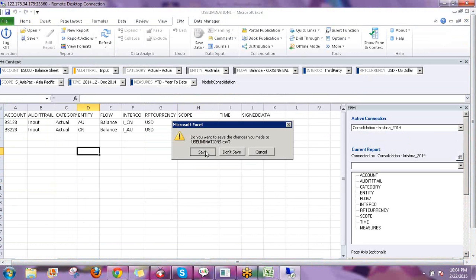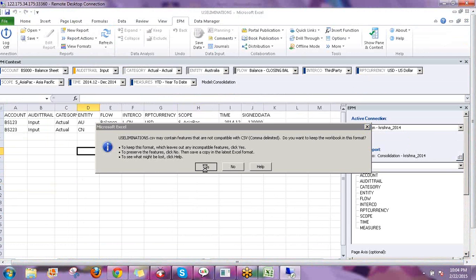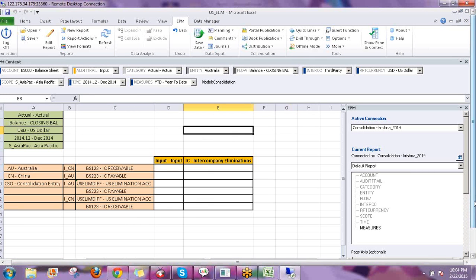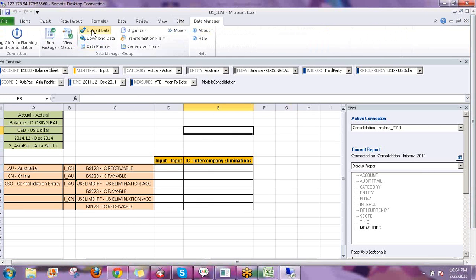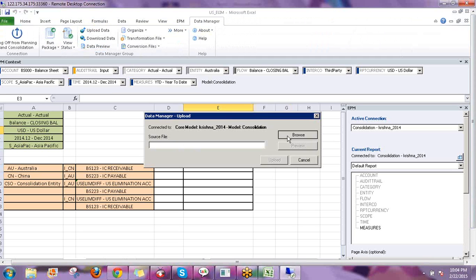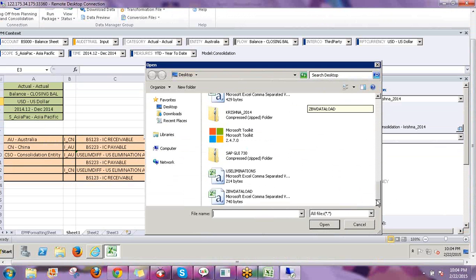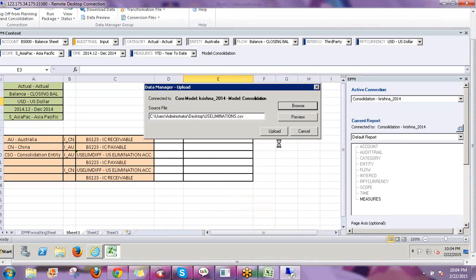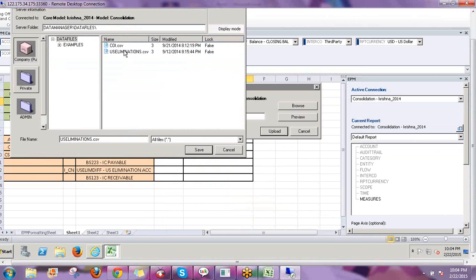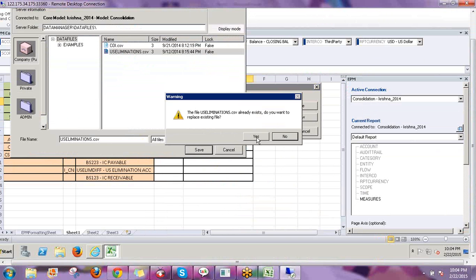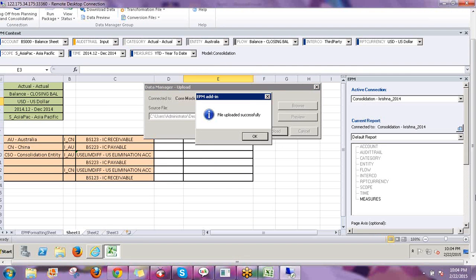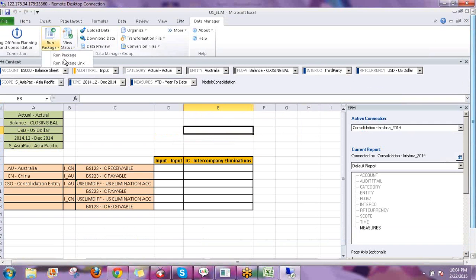Close. When you are saving, you have to save it as CSV, delimited. It is very, very important. First, upload the flat file into the BPC server. US eliminations, upload. I am overwriting the existing file and then importing the data into BPC.